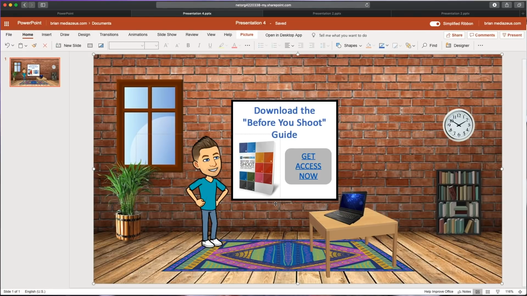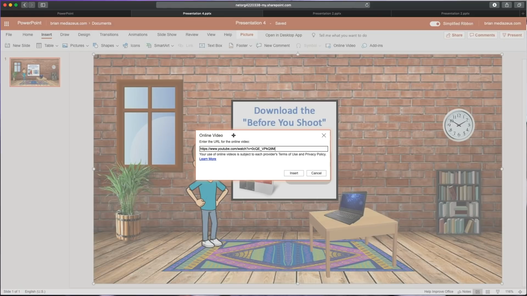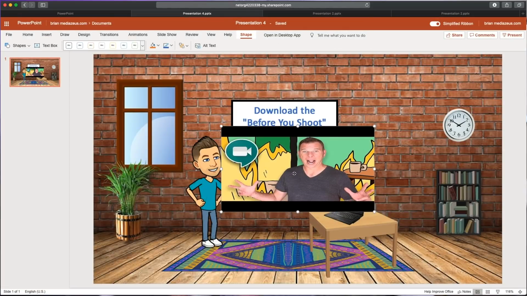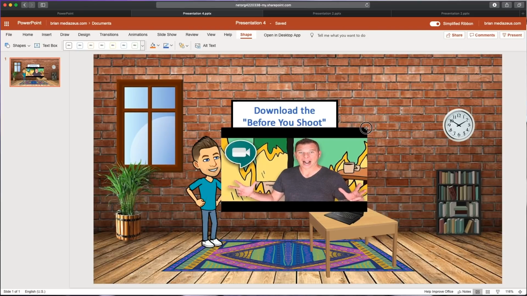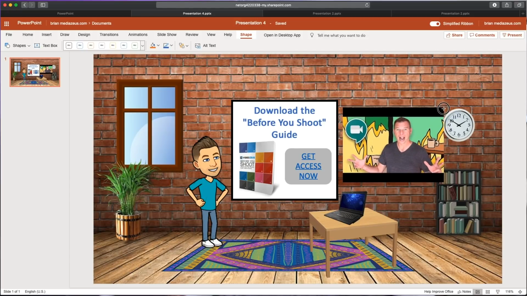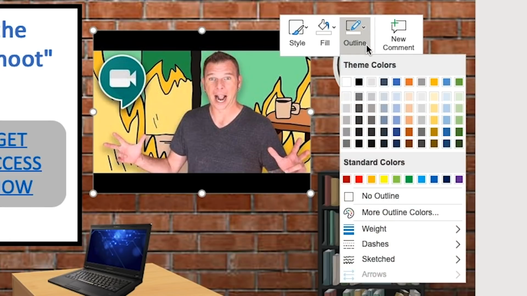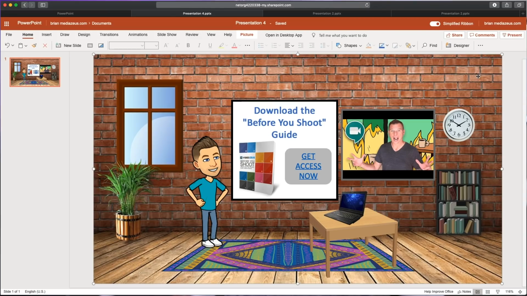And since we have this spot open on our wall, let's add a virtual TV by placing an online video in that spot. To do this, click on Insert, then over here, click on Online Video, paste your video URL, and click Insert. Now, we'll go ahead and position this video properly onto our background. And when viewers see this on the front end, there will be a play button to play directly from the slide. Let's format this video right quick. Right-click on the video and click on Outline, and select the color for your border to help separate it from the background. All right, there is our completed virtual classroom. Pretty cool, relatively easy, and an unlimited amount of creativity.